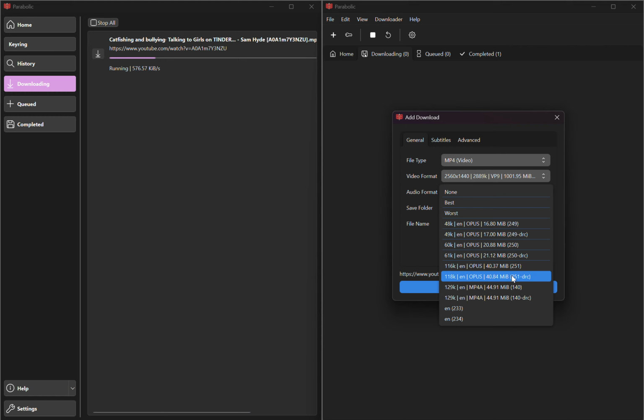If you're running a Windows machine, which this is a Windows program, there is a very, very high chance you do not have the Opus drivers or codec pack on your computer. It isn't supported by Windows unless you add it. It is not supported by Windows Media Player, Legacy Media Player. If you have VLC, it is supported. And it is a superior codec for audio, but it's not going to do much for you when you're downloading a video.